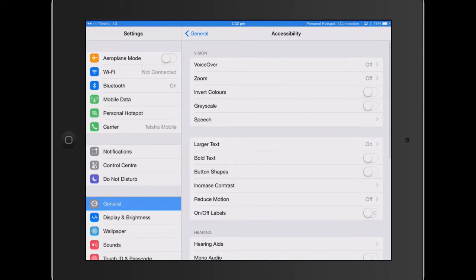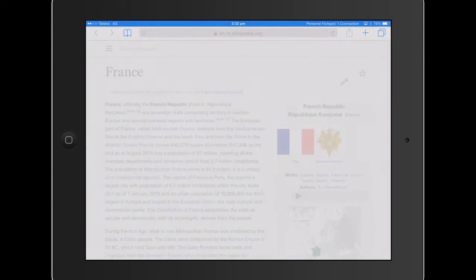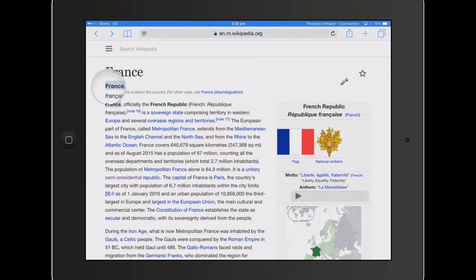But if I just do that one for now, I'll show you how that's a little bit different than what we had before. If I go now and highlight a sentence, you'll see that now I've got the speak selection, so it's able to read it back for the student. It's such a simple concept that I don't think kids use enough in regard to listening to the content that is actually on websites.